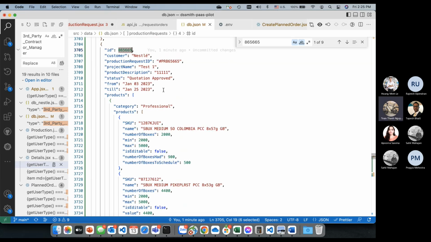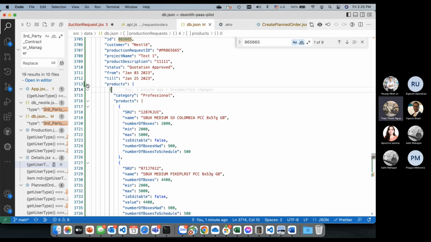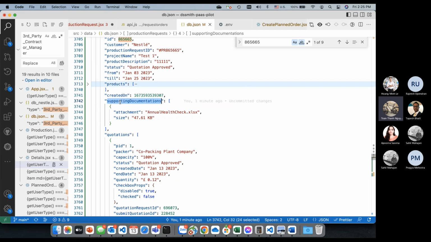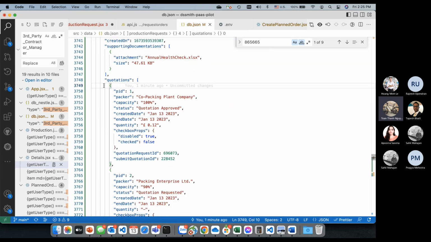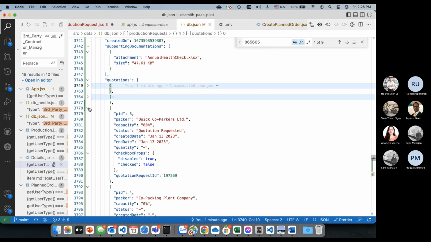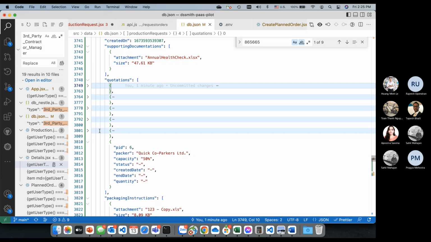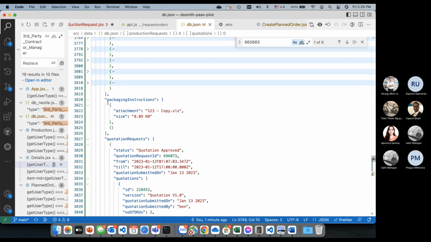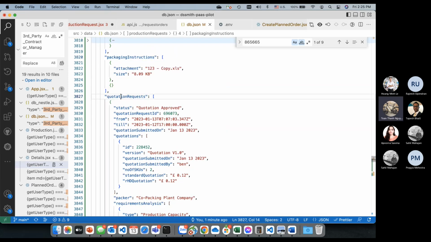In this rotation request, we have the product originally added by Caron at the time the rotation request is created. We also have the supporting document, the quotation, the packaging instruction, the quotation request.